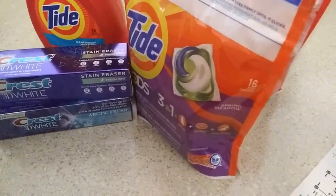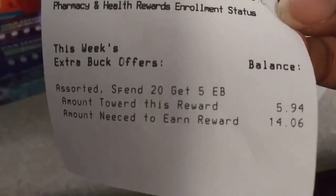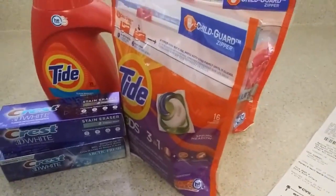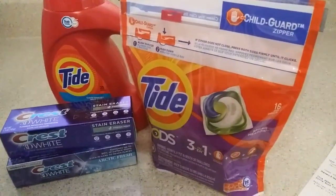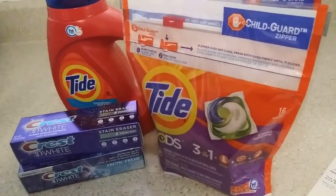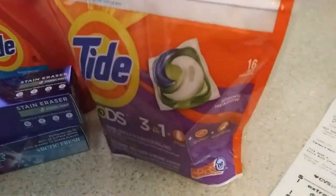She told me that at the bottom of the receipt it keeps track of your reward balance. My first question was whether I'd still get my five dollar ECB and she said yes. The promo was: if you bought twenty dollars of home products or personal care, you get five dollars back in ECBs. I had a two dollar ECB already from filling prescriptions, since I really haven't been going to CVS other than for vitamins or prescriptions.